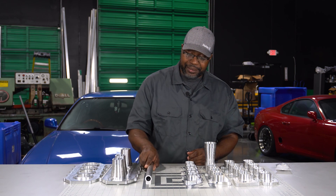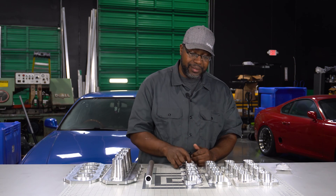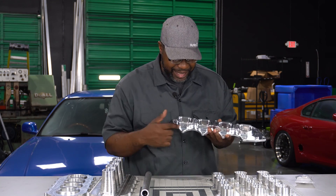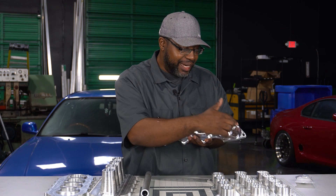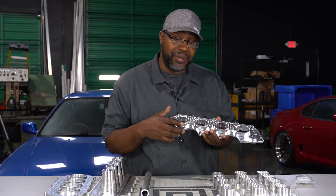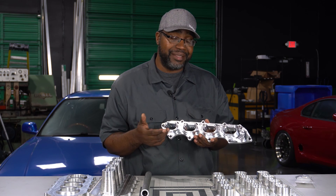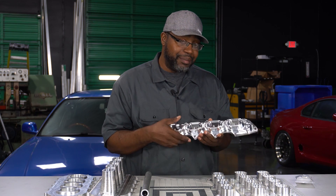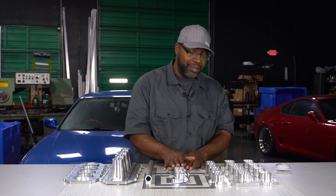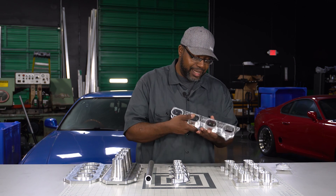That's one of the main things guys love — injectors side by side makes a huge difference for ease of maintenance when you need to pull things apart between passes at the track, or if you're in your garage and want to pull it down for the weekend to clean your injectors. Now let's go over options. The B series actually carries a varying bolt pattern, which allows you to set it up on both a GSR or B16 — so a B18C or B18C5 C1 on top of your standard B16.